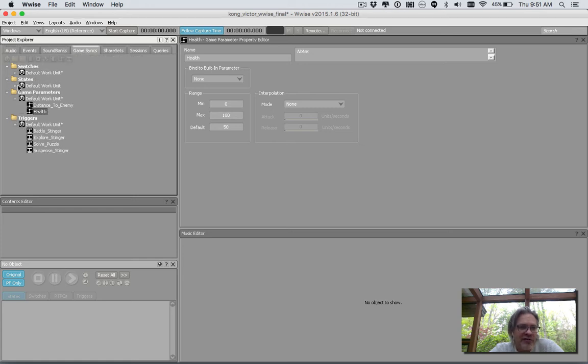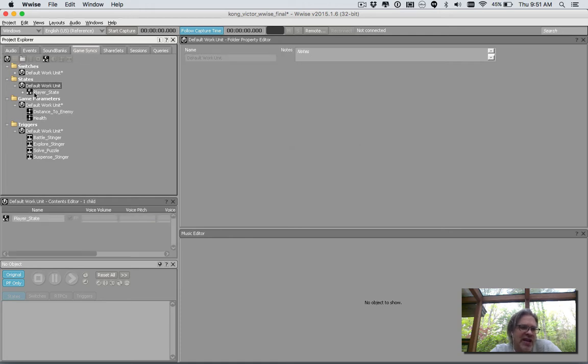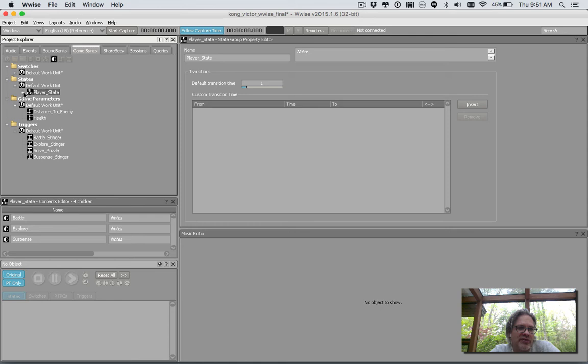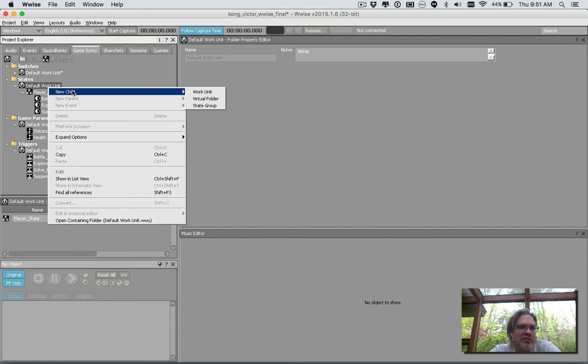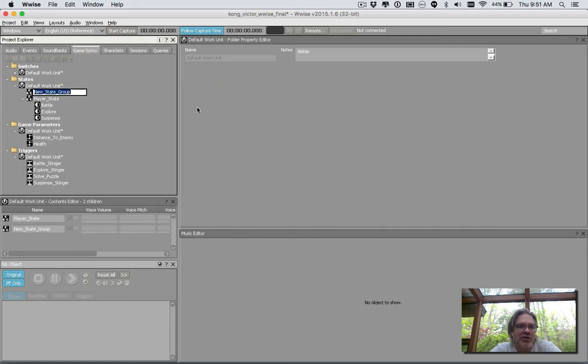So what other kinds of things do we have? We have states. There are different kinds of states in the game, so they're categorized by state groups. Within the group we have a player state with battle, explore, and suspense, but you could have another one. For instance, let's create another state group, which would be the enemy state.